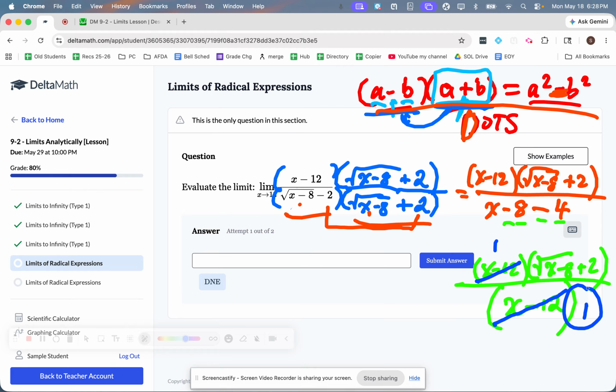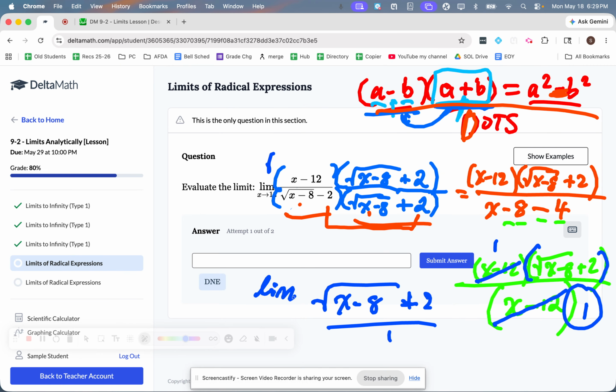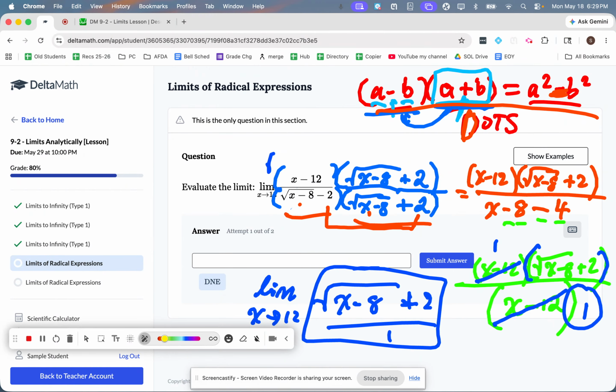I don't need that 1 in the denominator anymore, but all I have left is this, plus 2. And you can say over 1, it doesn't really matter. This is what I have rewritten this function to. So really, this is a better way to analyze the limit. The limit as x approaches 12 of this. Okay, and what I'm now free to do is plug 12 into my x, make this x 12, and see what I get. And that will be my limit. That is what the function will evaluate to.